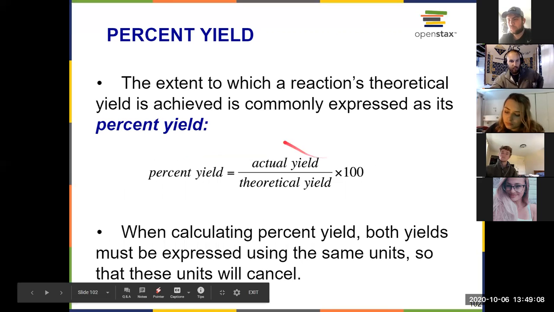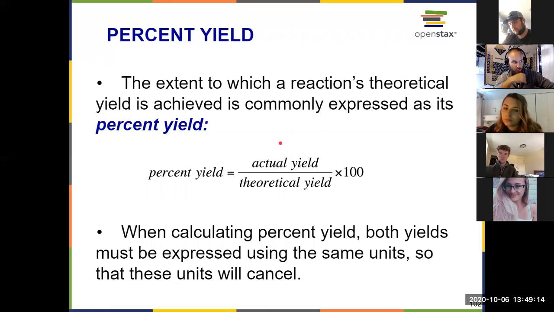So that brings us to the final calculation here from 4.4, percent yield. That is the extent to which the theoretical yield has been achieved. So we take the actual yield divided by the theoretical yield multiplied by 100 to get a percent. Keeping in mind, just like a mass percent from Chapter 3 or a PPM from Chapter 3, these units have to be the same for actual yield and theoretical yield. So you can use whatever you want, you can use grams over grams or moles over moles. But they have to be the same so that they eliminate one another in the numerator and the denominator, and then we just get a percent overall.